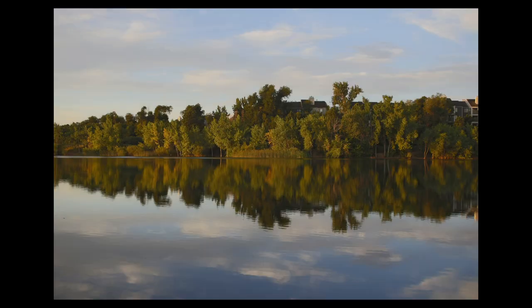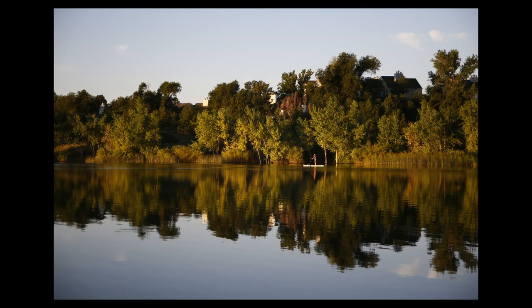First shot of the day, straight out of camera — no touch-ups. I tried to do the classic split-the-image with the reflection and I got it lined up a lot better than yesterday. Yesterday's shot with the paddle boarder in the mix kind of gives it a little more character — it breaks up the symmetrical reflection. Again, you could probably just fix that in post with a slight crop and slight rotation.